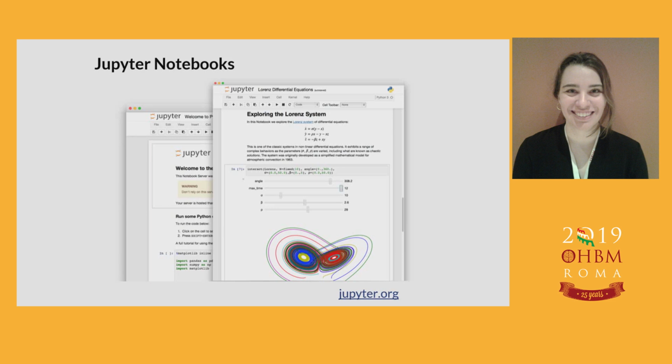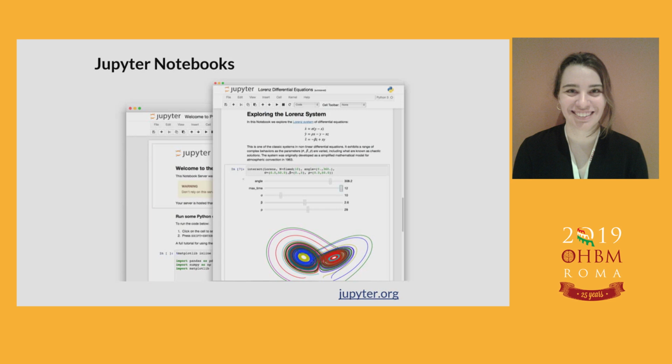So you can really write a full paper in a Jupyter notebook because you can have all your text, all the code that's used to analyze your results, all the code that's used to generate your figures, and have it all in one place. This is really cool. But it doesn't quite look like a paper. It looks like a notebook, right? That's the name. It's supposed to be a notebook.